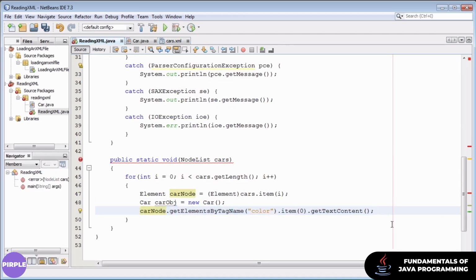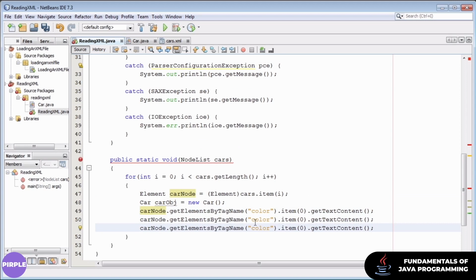We're going to do pretty much the exact same thing for make and model. The only thing we're going to have to change is the keyword we provide when looking for the elements. Now, it's not enough just to acquire this information, we need to store it.